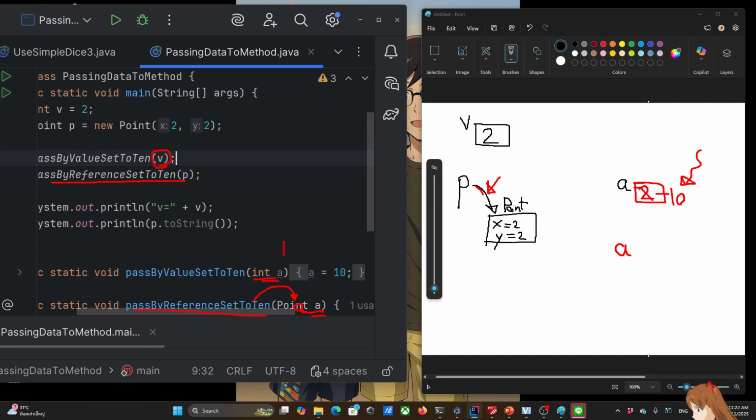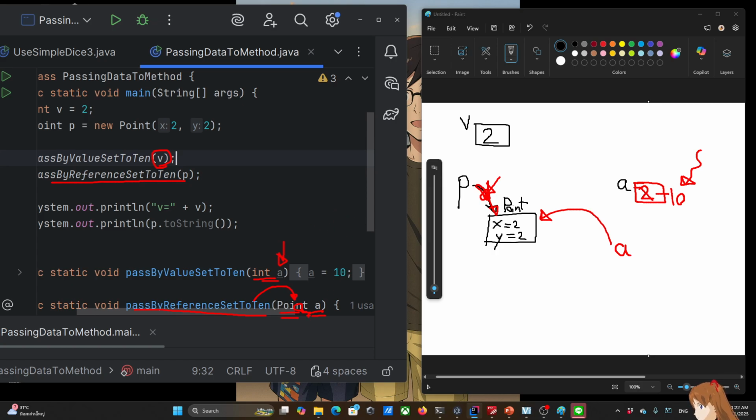For the case of integer, it copies the integer stored in v. For the case of point, it copies the address stored in p. The address stored in p is this arrow. So it copies the address stored in p. So that's what a is.